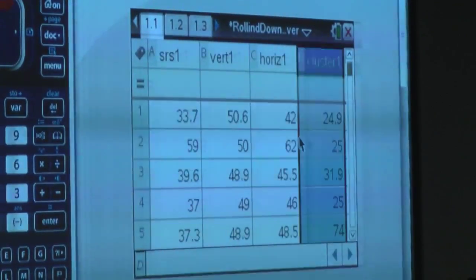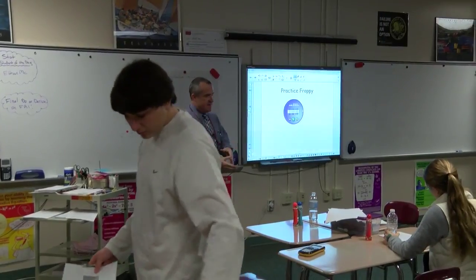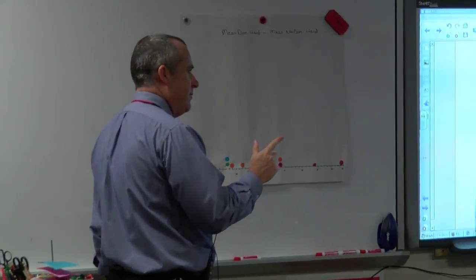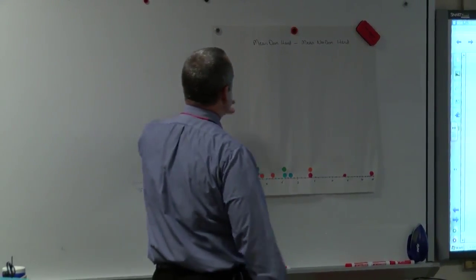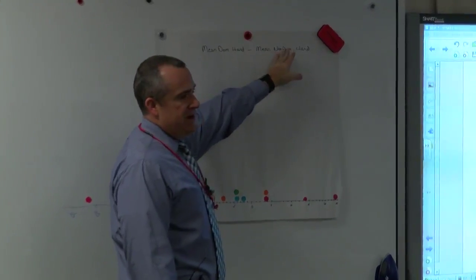You should have found the mean of your left hand and the mean of your right hand. We're going to find the difference between them. So you want to subtract those 2. Now here's how you're going to do that, though. You need to be careful with the way you set it up. You want to take the mean of your dominant hand and subtract the mean of your non-dominant hand.